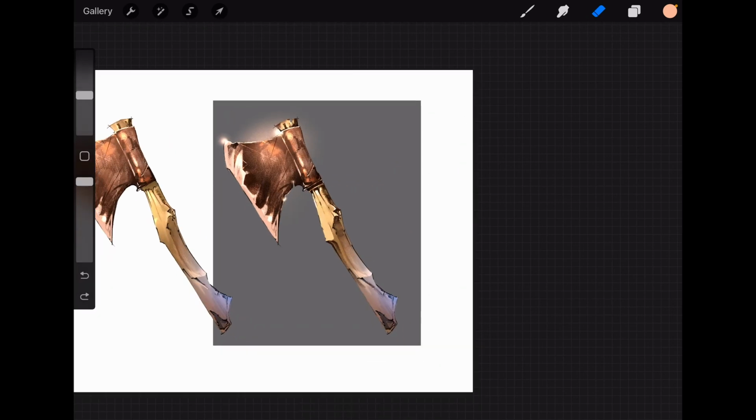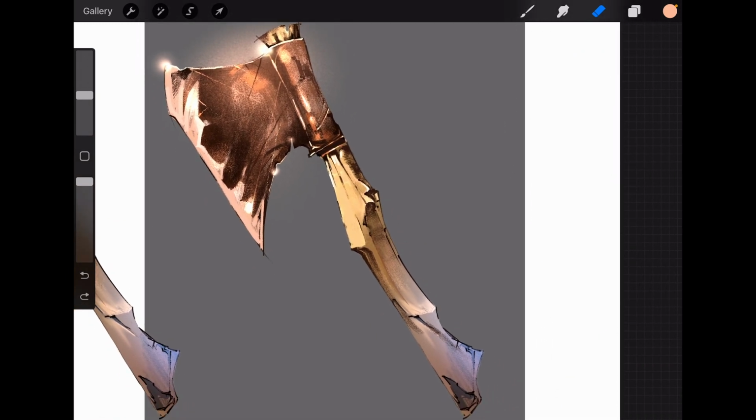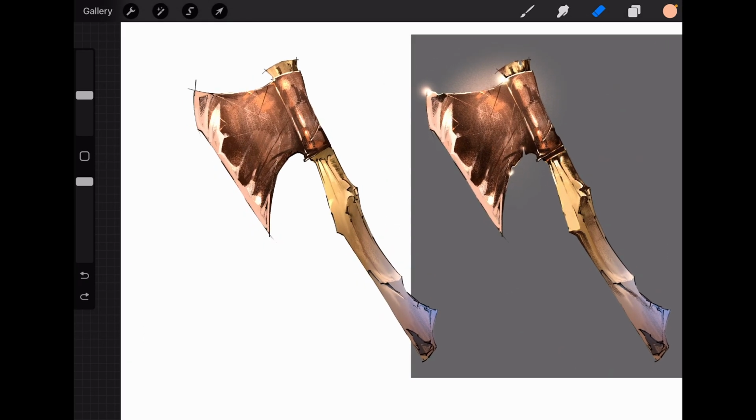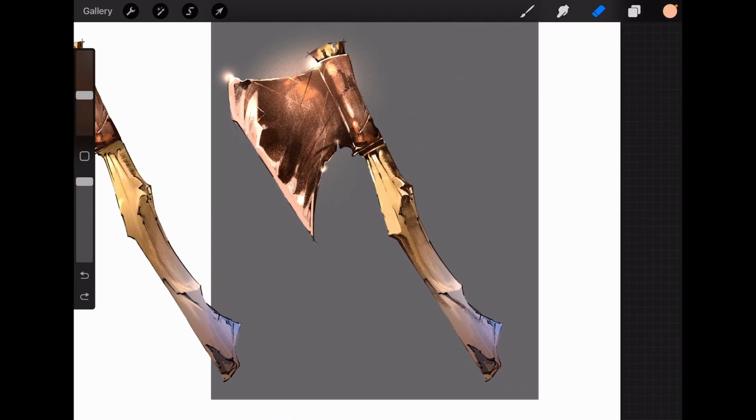Okay. I guess that's it for this week's video. So we've made two. The attempt number one with all the outlines and stuff, and a more broken version on the right, and this one looks more painterly.